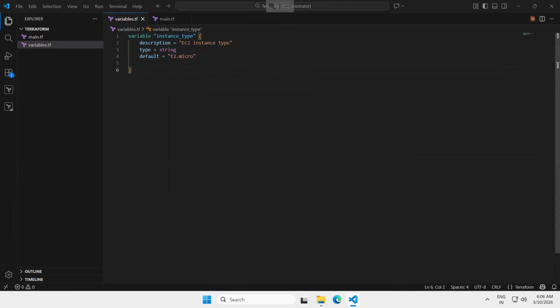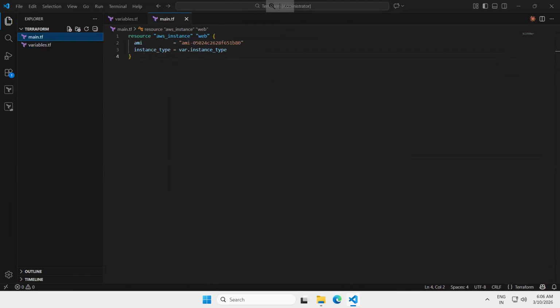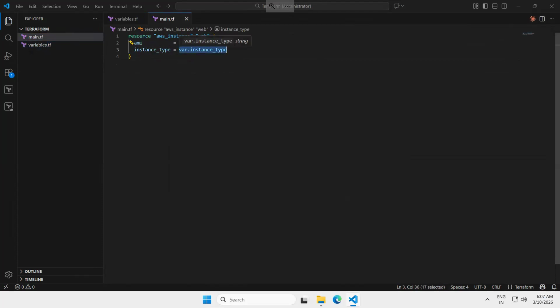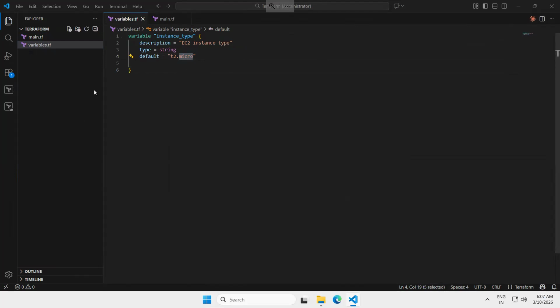If you go back to the main.tf file, what we are trying to do is get the values from variables.tf. So the instance type we are getting from the variable. The first three letters you can take as var, and again you need to mention instance_type. If you type it, automatically the value is going to be fetched. What is the default value we have mentioned? t2.micro. So our EC2 machine is going to be created as t2.micro only. Let's test how it works.